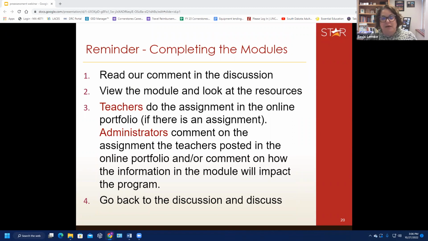Just a reminder, when you're going in and completing modules, always start by reading the discussion forum post that I put in the discussion. I'll try to preview what's important in the module to help you focus on some of the important things. And sometimes we give helpful information that you might need to do the module. Then go through the module, look at the resources. And again, all the next modules have really good examples and modeling for how to do those assessments. And then they have an assignment to go try out the diagnostic assessment with real students.